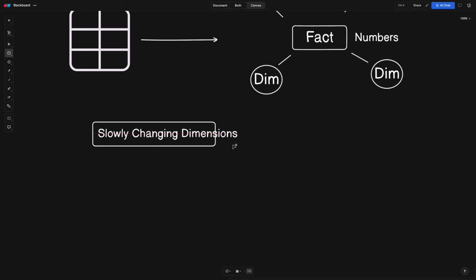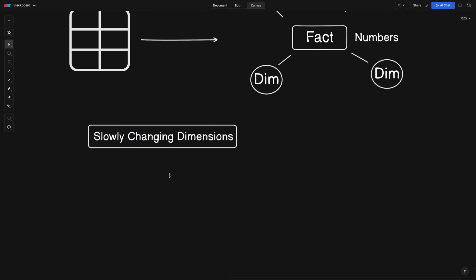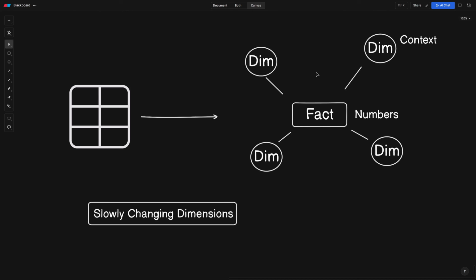So what are slowly changing dimensions? Why is every data engineer talking about slowly changing dimensions? Basically, let's say you are just storing a dimension here, right? Facts never change, so the fact table is fine. You will simply create a table which keeps appending the new records. But a dimension table can change. How? Let me ask you a simple question. Let's say your name is Bittu, and tomorrow your name is Bunty. Now you will say, who will change the name? There are so many people who change their names.